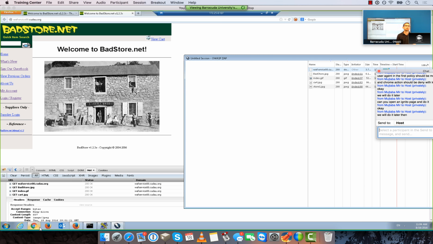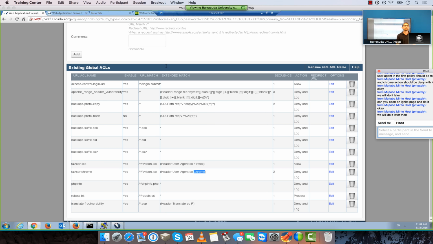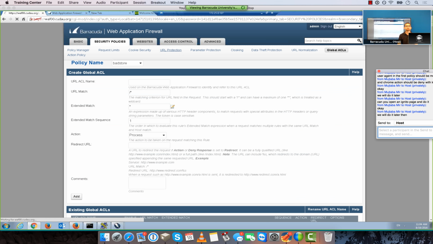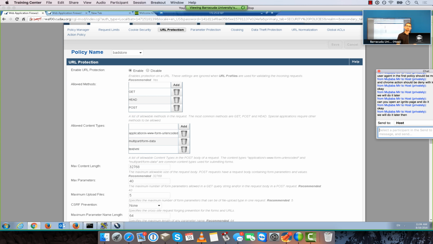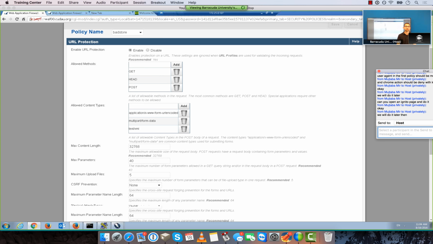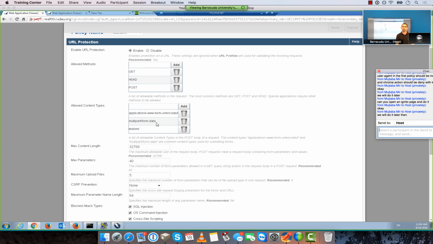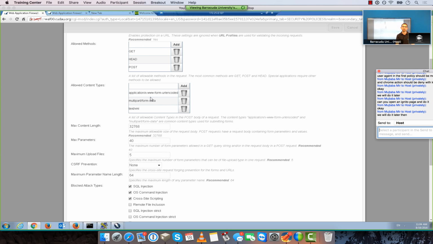So we go to the WAF, and we go to URL protection. You see that we can restrict the methods: GET, ADD, POST, PUT, CONNECT, and so on. This is where you define the methods. The content types, this is what you want to be transferred. This is the header. The maximum content length, this is for the request body.